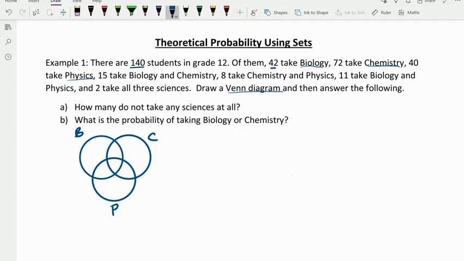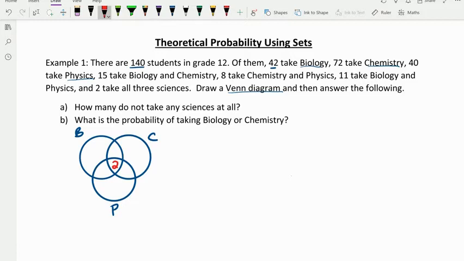We always start from the inside and work our way out. So the inside of our Venn diagram here is this center spot right here. I'll just highlight in red so you can see it there. That center spot is the intersection of all three subjects, which means anything that's in that intersection is a student that's taking all three sciences or all three courses. So we're going to start by filling in those. And we know that 2 people take all 3 sciences. So we are going to put a number 2 in that middle section here. So there's 2 people that take all 3 sciences.